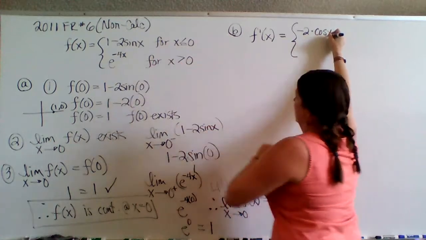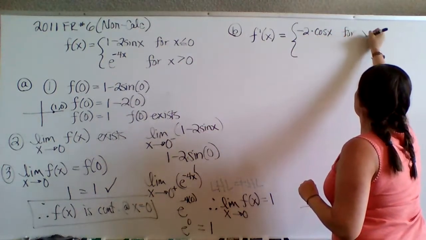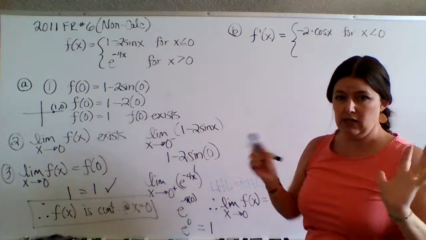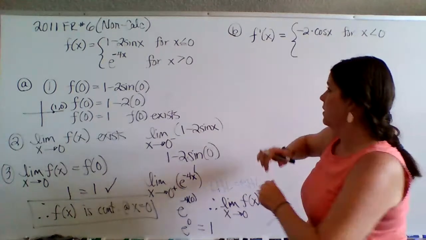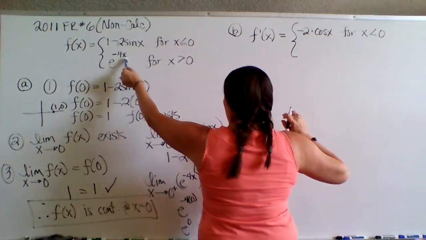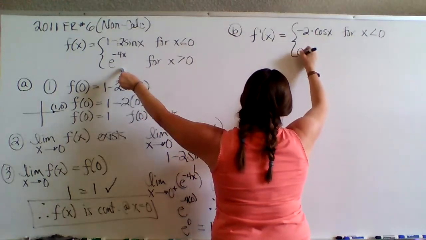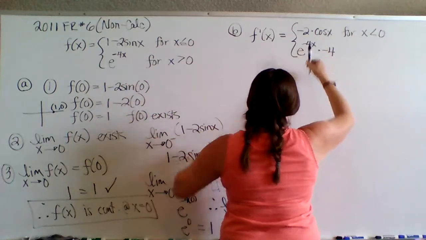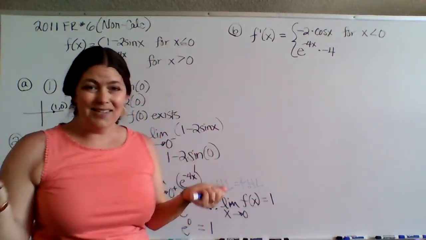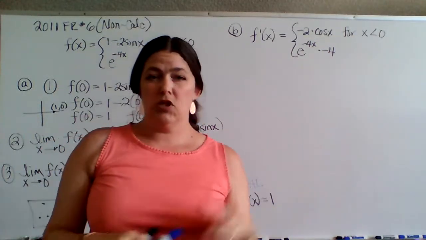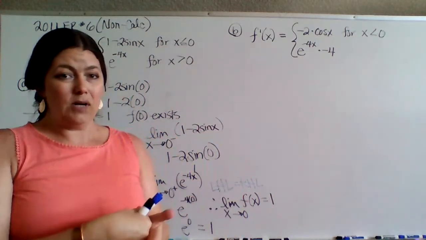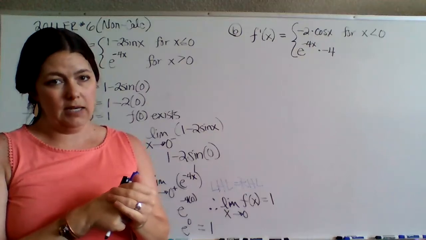And wouldn't that be just for x less than 0? Because we're not including that critical point where our pieces are defined in different branches. The derivative of the e to the negative 4x for the bottom piece. Well, isn't the derivative of e to the something, e to that something, times, ooh, it's chain rule, the derivative of the exponent, because that's like the inside. It's really a composition. If it were just e to the x, the derivative would be e to the x. But if it's e to the negative 4x, it's e to the negative 4x times the negative 4.